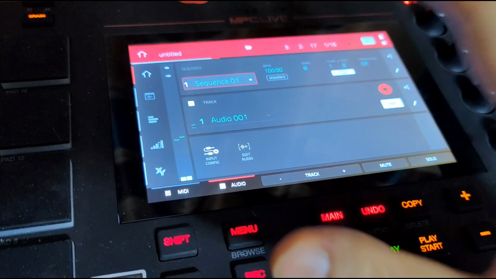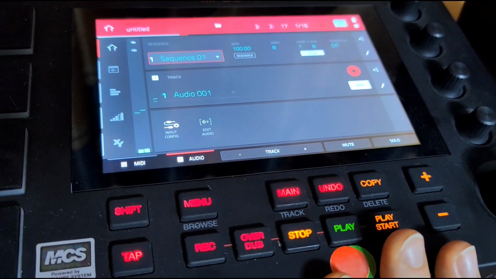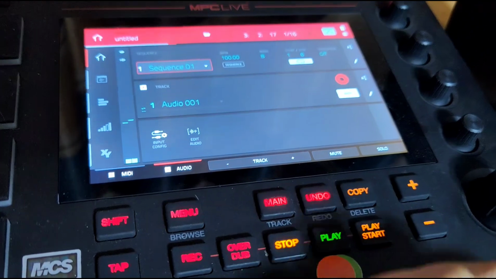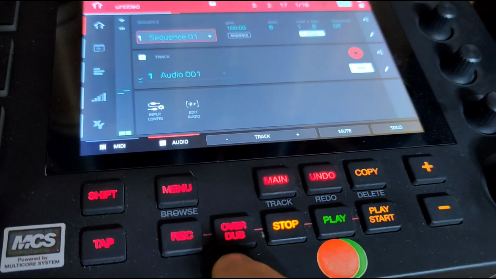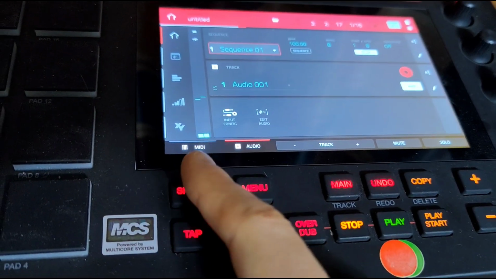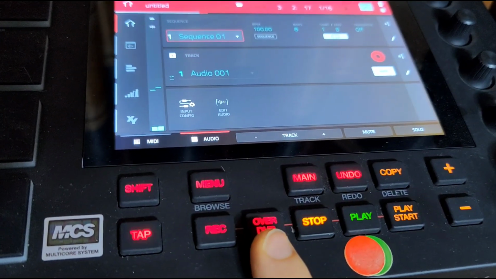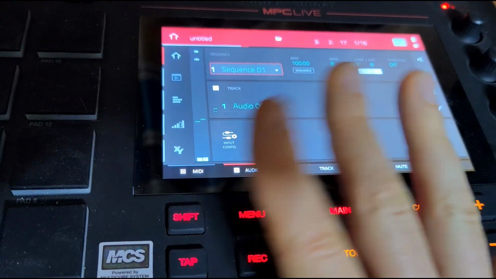Okay, so I made mistakes in that recording again, but it doesn't really matter. Something that's important to note when you're recording to audio tracks, after it's finished recording, it's going to go to overdub right there. Now, if you finish recording something in MIDI tracks and it automatically goes to overdub, then anything else you do will also get recorded in it, and that's something you want to watch out for.